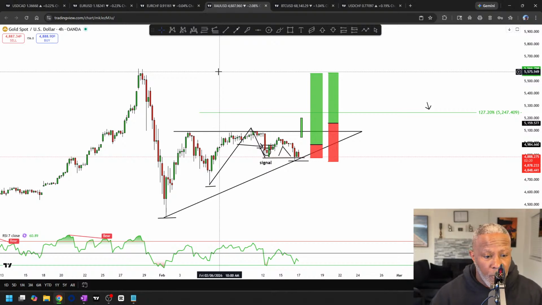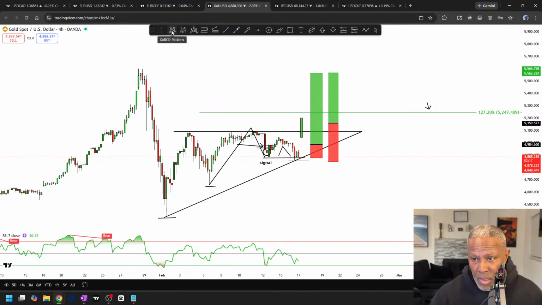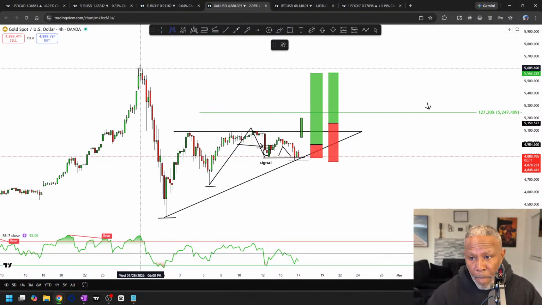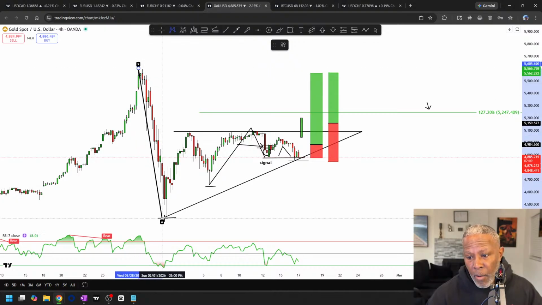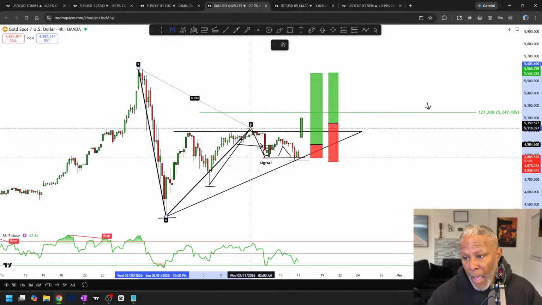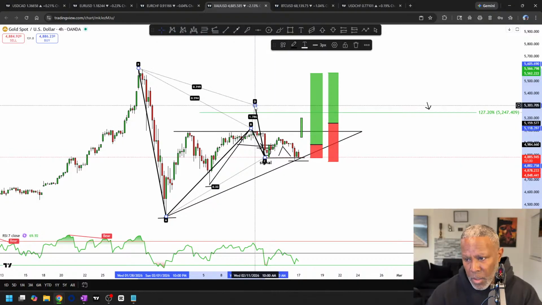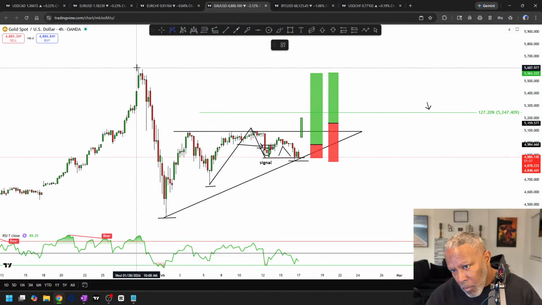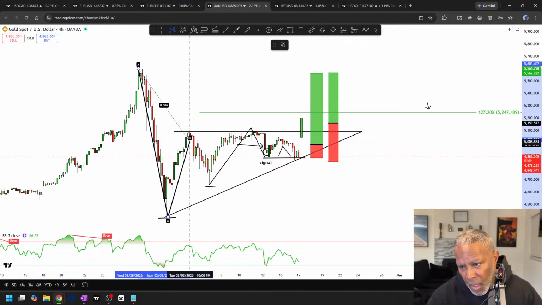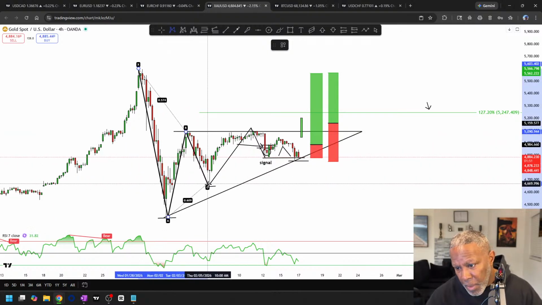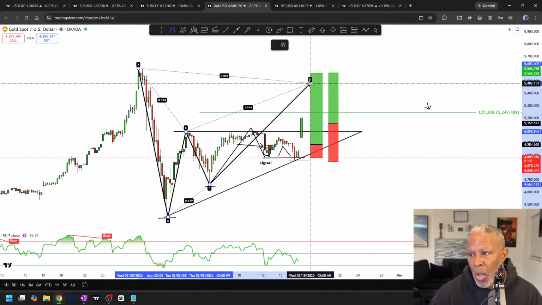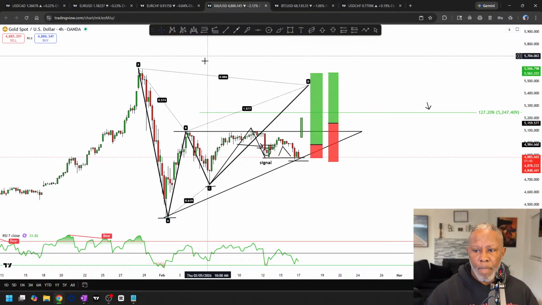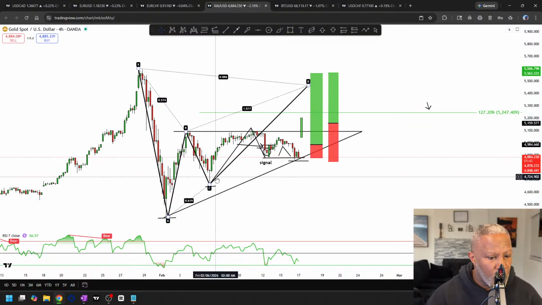Now I'm throwing this in here for one of my favorite members who just consistently rocks with us every day. You asked me about this, so I'll do it now and then I'll finish this up. You were asking on the 4-hour, is there a bullish bat pattern here? And the answer was, okay, let me come off that. Hold on, that's wrong. X, A, B, B to C, and C to D, 886, which happens to line up more. Here's the bat pattern you were asking about.